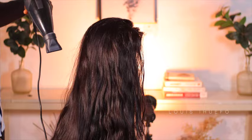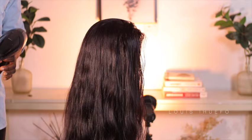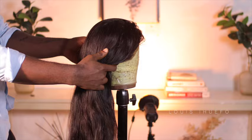I'm also going to get my control pin and a blow dry brush. Now I'm going to section the hair after doing the soft blow dry and then blow dry it properly. I'm going to go intense on the hair. By the way, that's how I put my control pins and the blow dry brush I'll be working with.